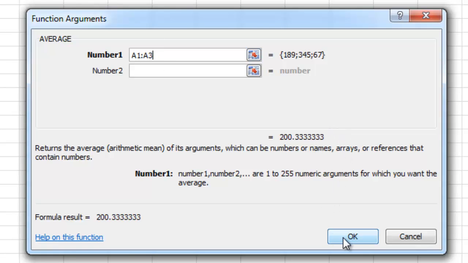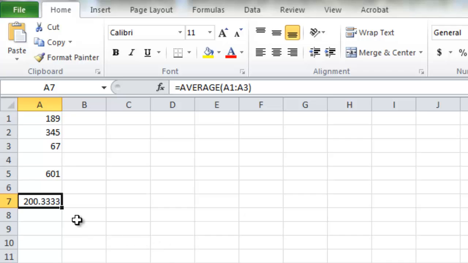And when I do that and click OK, then I've got the answer. Okay. Notice what it put in up here. I could remember that for next time, and instead of using this little button here, I could just type in equals average, and that's a function that you're probably going to use a lot. Okay, but that's how you're going to do formulas, and you're going to be learning a lot about formulas.